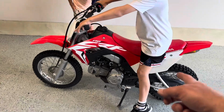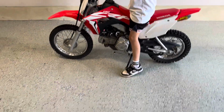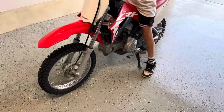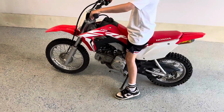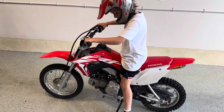Scoot it right in the middle where the seat goes down. Kind of scoot up a little bit so you're at the lowest point of the seat. There you go. So he's not completely flat-footed, but when you're riding, you do want to put your foot down occasionally to catch yourself, so you're not falling over. So you need to be able to put your feet on the ground to catch the bike. So let's have these guys ride it around, just to give you an idea.